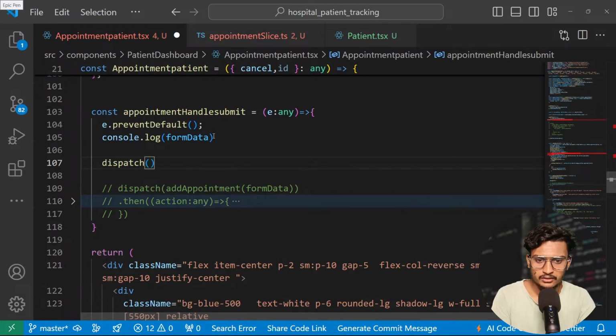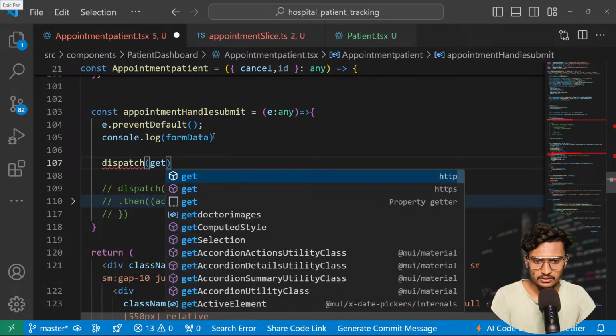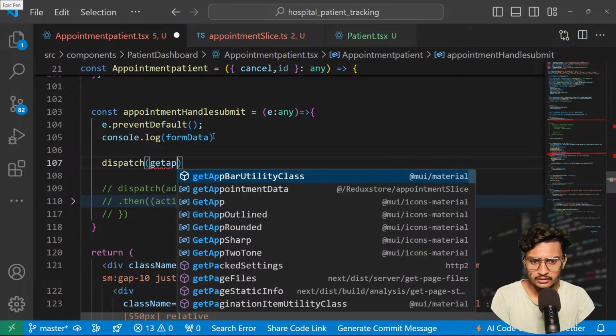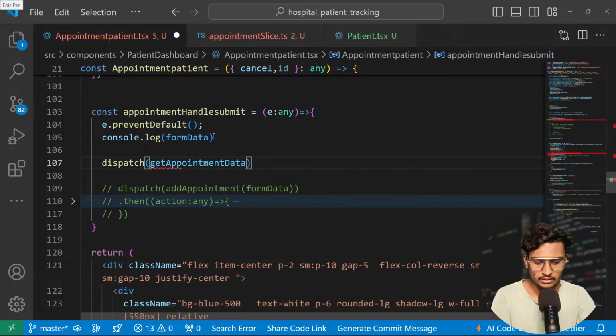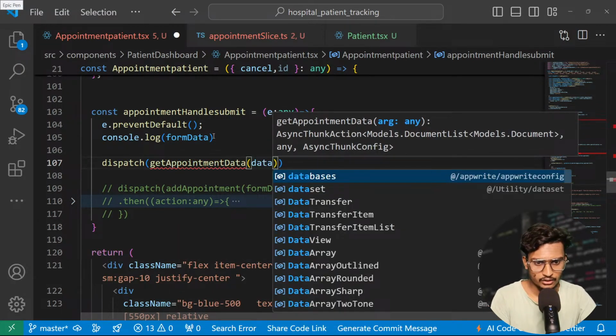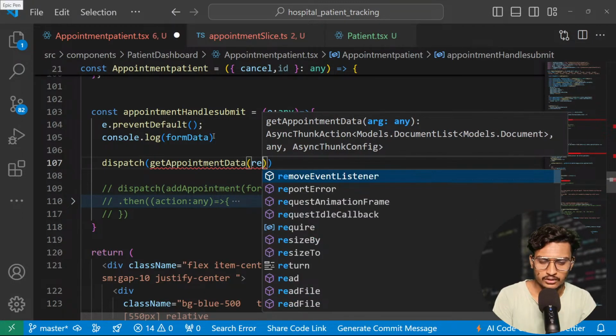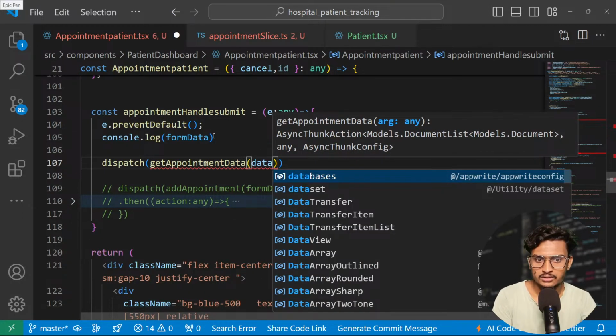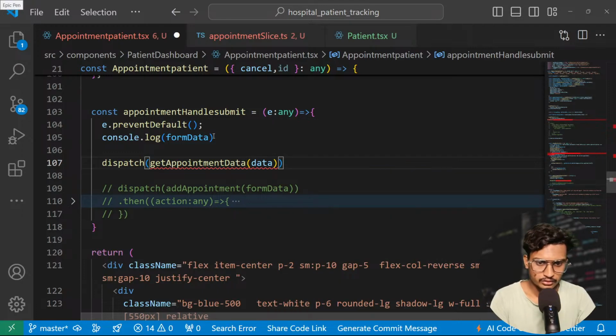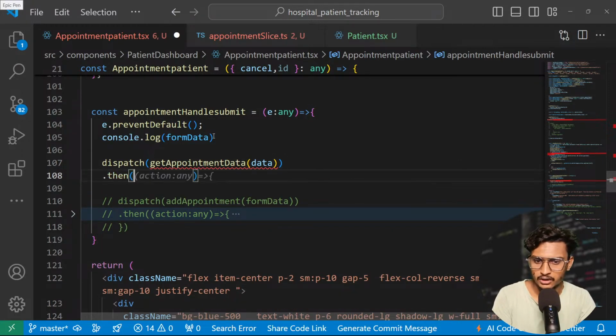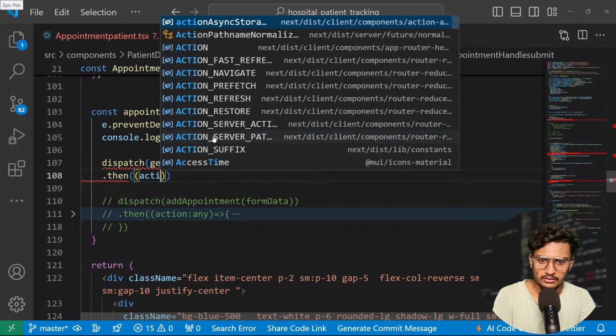First of all, dispatch, and inside dispatch get appointment data. Inside here I send data. If dot complete, and after that then callback.